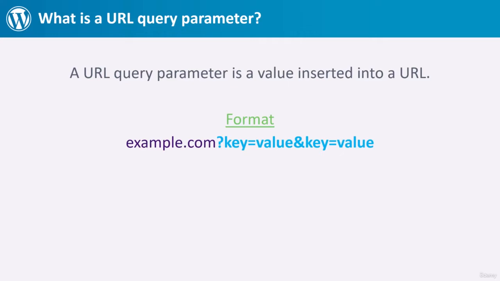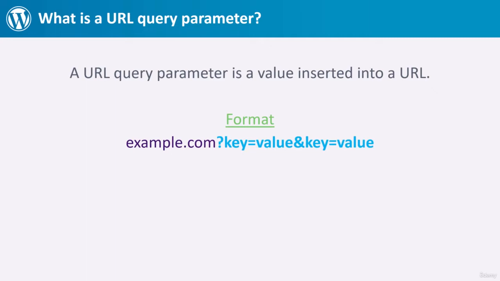In the URL, we can add a query parameter by adding a question mark character at the end of the URL. Afterward, we can start adding key value pairs. Multiple key value pairs can be added by separating them with an ampersand symbol. Query parameters are incredibly beneficial for sending data from the browser to the server. Normally, data must be sent via a form. However, query parameters allow us to send data in the URL without submitting a form.